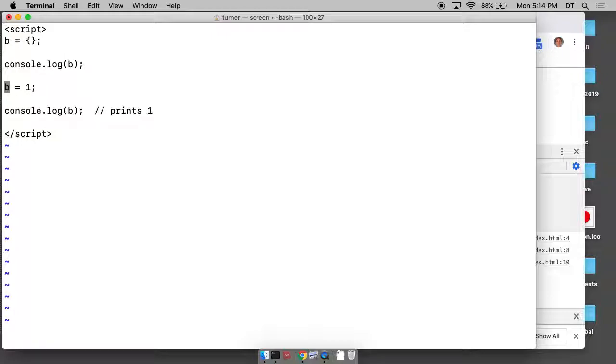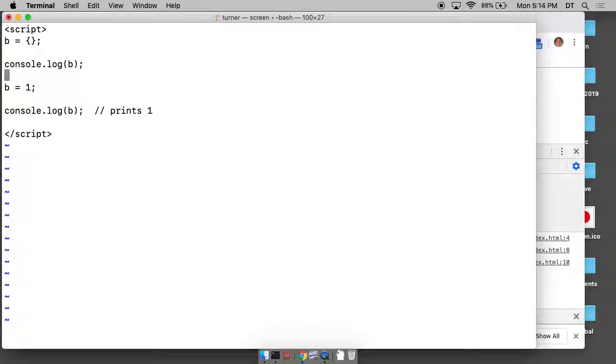And then we assign, see, we're not modifying the object. We're modifying the pointer. It doesn't point to the object, it points to the primitive value 1 now. We're not touching the object. We're touching the reference. We're touching the variable that contains the reference to the object. That's the thing that's changing, not the object.